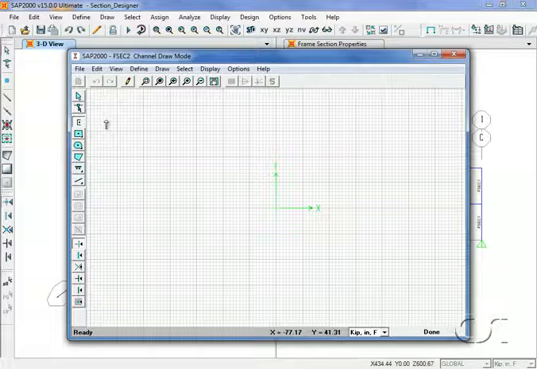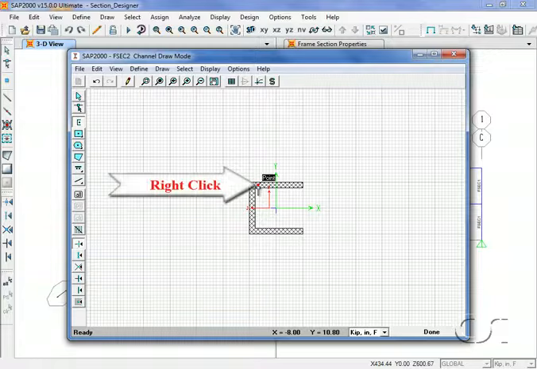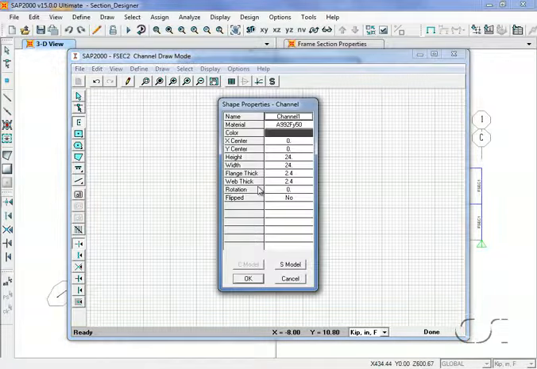Selecting a section and then clicking on the grid locates the centroid of the shape. A right-click on the shape brings up the Shape Properties box, where the material, location, and size may all be edited.